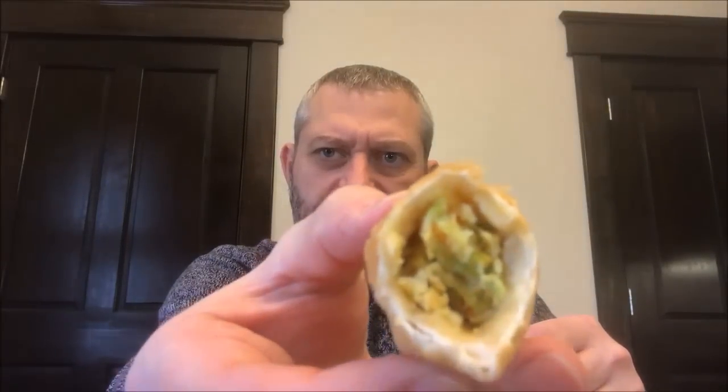Flavor-wise they're not bad. The sweet and sour sauce has a very light flavor — it's there, you can taste it, but it's not as strong as some of the egg rolls I've tried that have a chili sauce. This one's more mild than that, so if you don't like spicy food, this would be fine for you. The egg roll itself is very bready — look how thick that outer roll is, it's very thick.